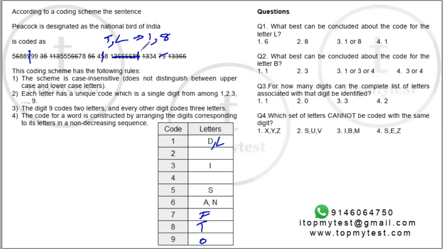H. So 8 is taken care of. One of them is 4, one of them is 5. Okay. What else do we have? We have Peacock here. Okay. There are 2 C's. Okay. There are 2 9's available. There are 2 9's available.